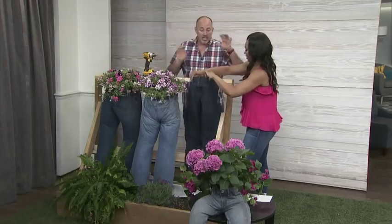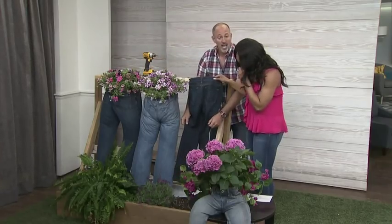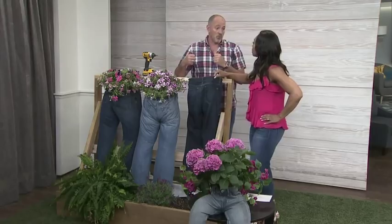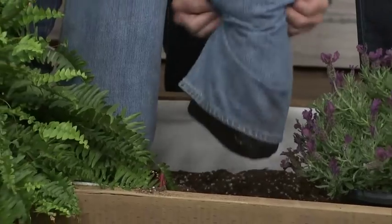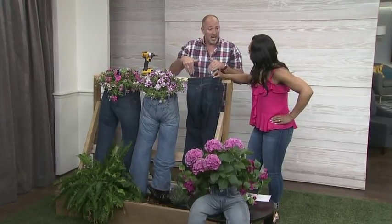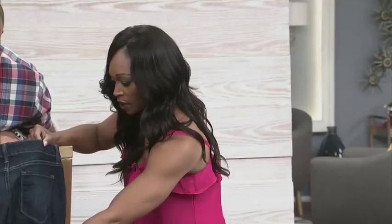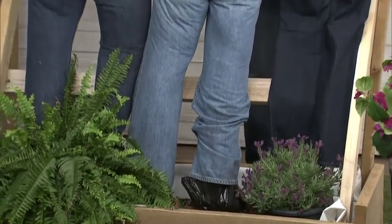Now there are a couple of options. The rack I built is sized for the height of the jeans, but if your jeans are too short all the soil is going to fall right through. So you could put a couple of garbage bags down through each leg and form it — that takes up space. The bags tend to fall out the bottom, so you can pin the cuffs of the jeans to hold the bag inside. Or you can put them down onto soil so the soil doesn't keep pouring out — you can bury the jeans at least three to four inches. I also like placing plants in front to hide the messiness — strategic plant arrangement.